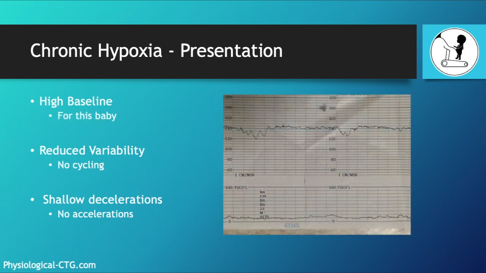When assessing the baseline heart rate, it is important to always go back to the antenatal fetal assessments for the appropriate rate expected for this specific fetus. This image is of a baby that was diagnosed with chronic hypoxia. You would see that the baseline rate on this trace is 140 beats per minute, which is appropriate for gestational age. This baby, however, always had a heart rate of around 110 to 120 during the antenatal period. Hence, this heart rate was persistently raised for this baby.